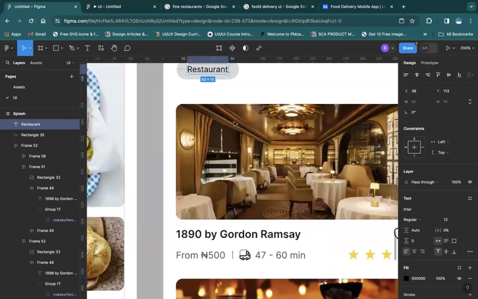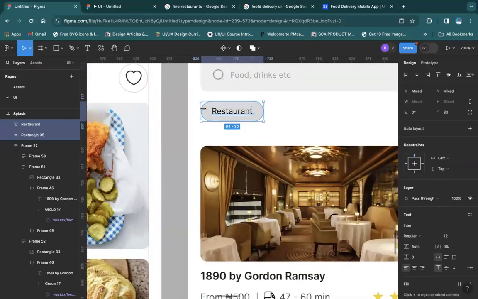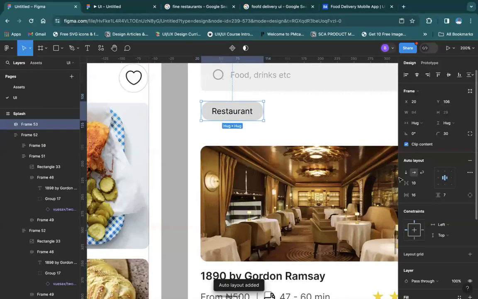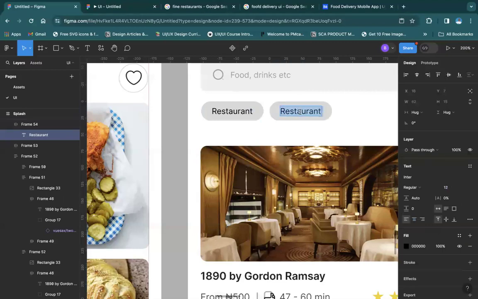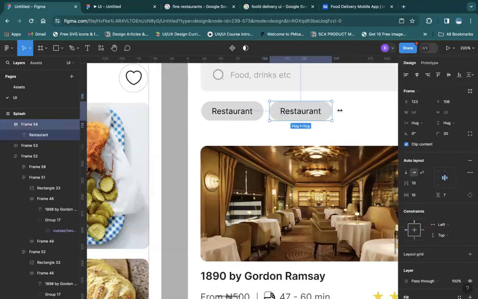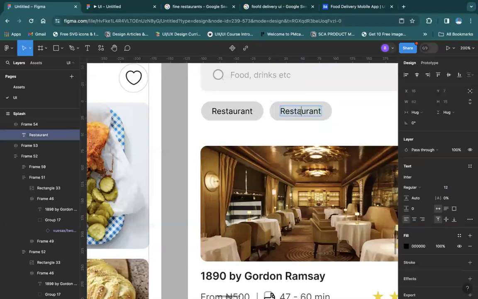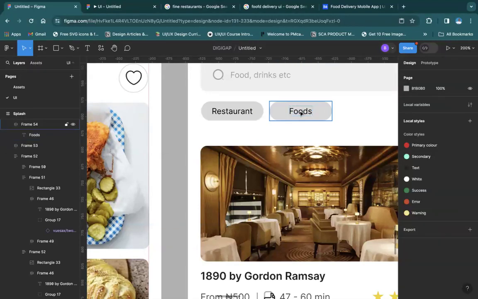So maybe what are the different things we want to explore? Shift and A. I'll duplicate this again. Say food. That's my issue with this tag. So you know why it's changing with this is because it's on all content. So I'll make it to be fixed. So I'll say food. Give me different tags that people can explore from, guys.